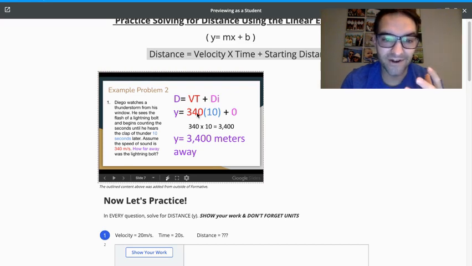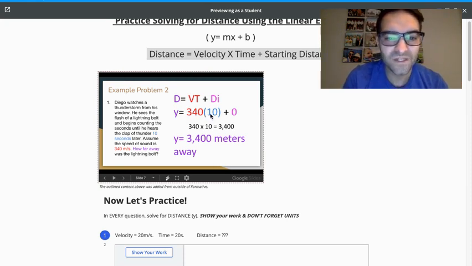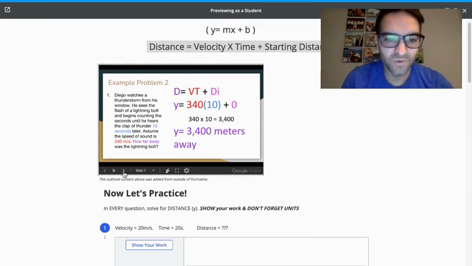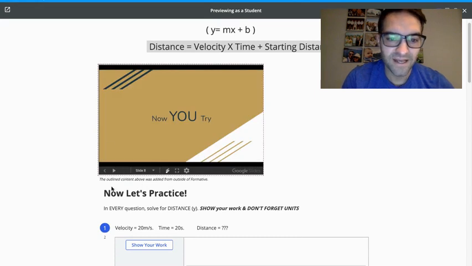So we can then calculate that. We have a velocity of 340 meters per second. That is the speed of sound, rounded a little bit, but for our sake, the speed of sound times 10 seconds. So that means the lightning bolt was 3,400 meters away. And again, please use a calculator if you need to. There absolutely is no reason why you shouldn't be doing that. And that's it. So really, I want us to focus on just this. So we're practicing getting the velocity and time together to solve for distance.